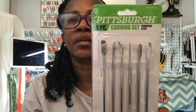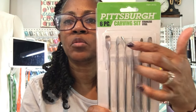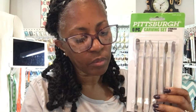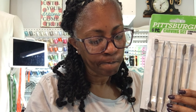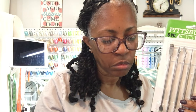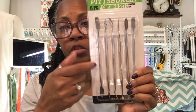Okay. The next thing I saw, I thought about Scan and Cut and Cricut users. This is a carving set, which also will help lift up those things for those Scan and Cut and Cricut users. And this pickup set cost $6.99.